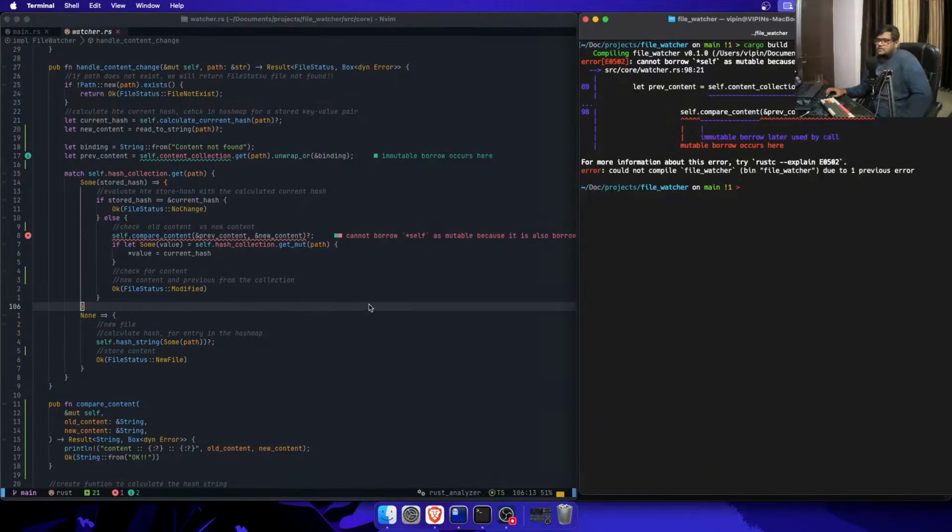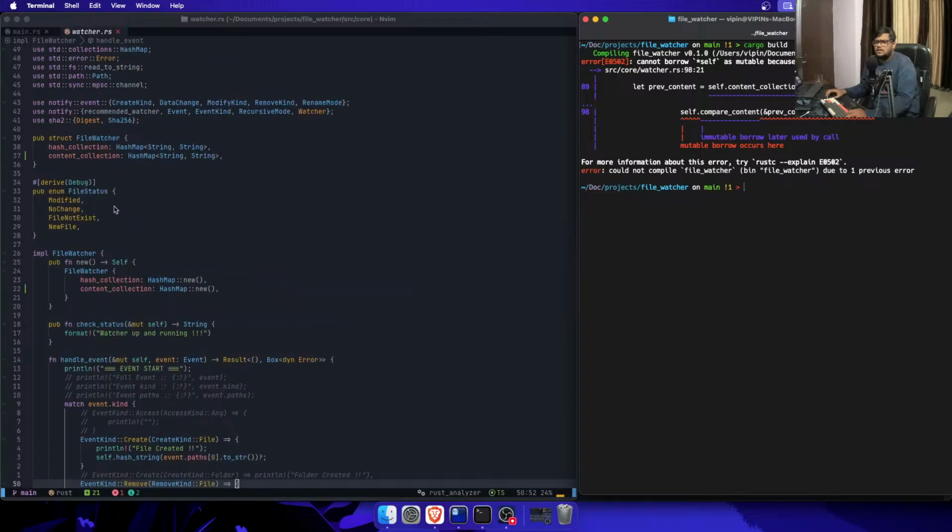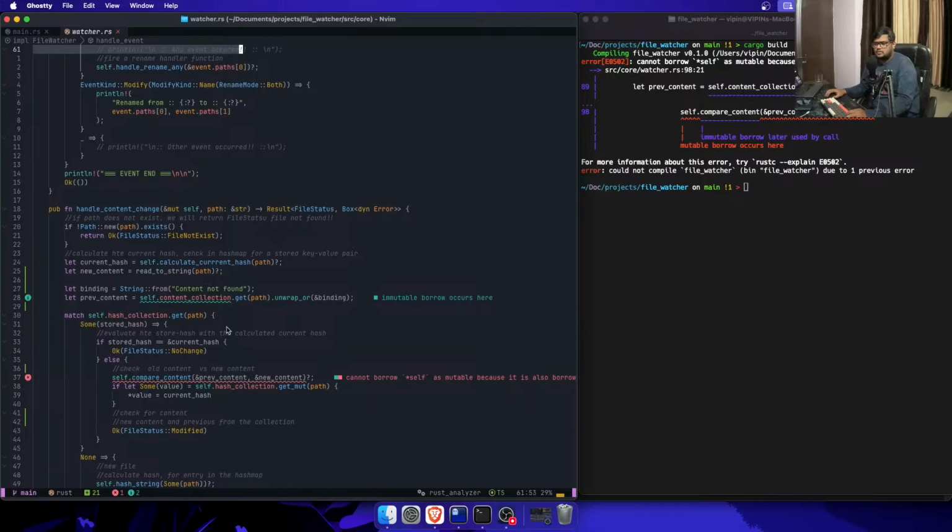Anyways, where were we? So we have this thing, right? Content collection hash map. But as soon as I do this, it says mutable borrow occurs here.